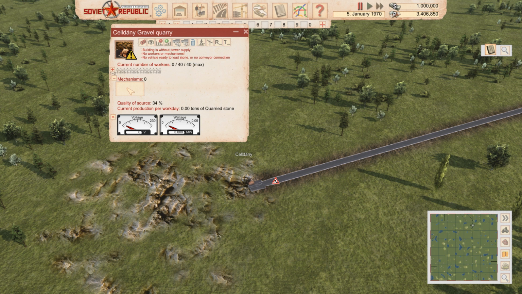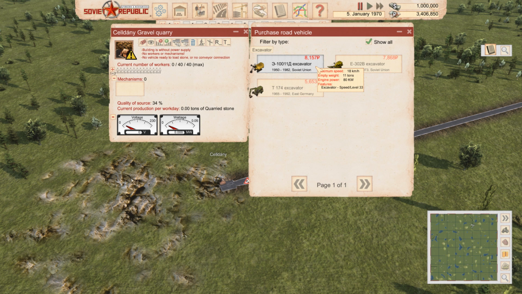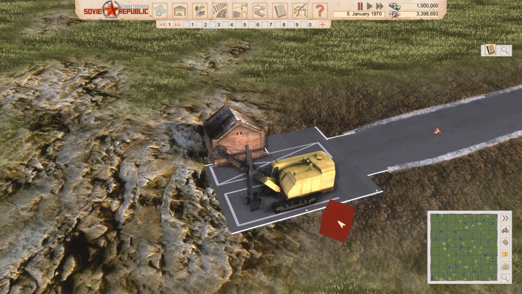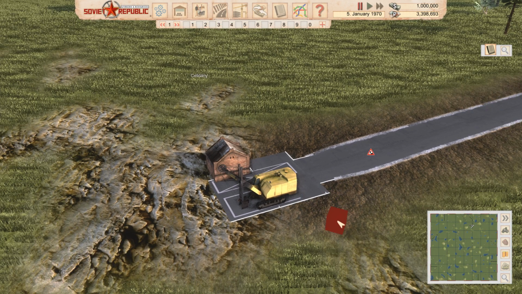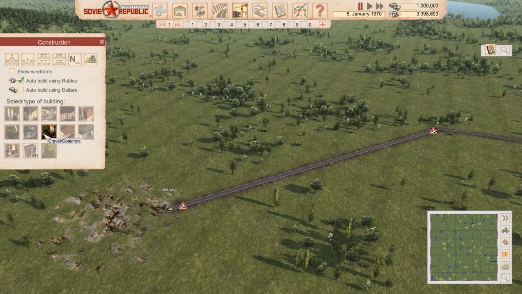But you can also get mechanisms. Mechanisms are vehicles, at least in this case, and I can decide which kind of excavator I want on this particular building. I can have the T174, the 10011, or the E302. This thing has the highest speed per level, I think, of 33. So let's go with this one. And you can actually see that thing right over there. It is eager to get to work, but it has no workers and no power.